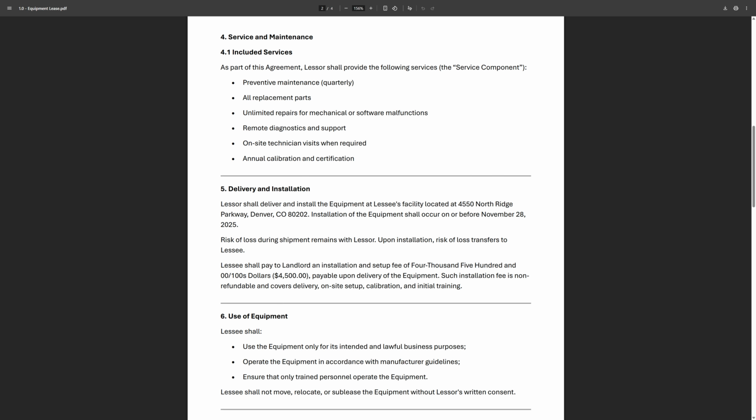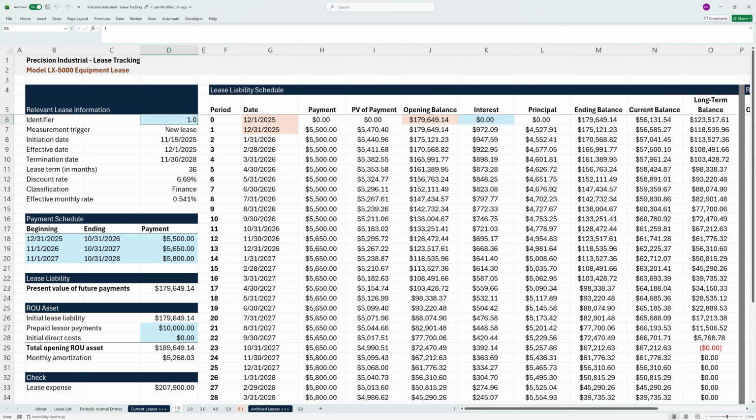But we've elected to use the practical expedient available to us under ASC 842 to combine lease components and their associated non-lease components for both our equipment and building asset types. So we recorded this entire contract as a single lease component, and our payments on our lease schedule reflect the full payments made under the contract.